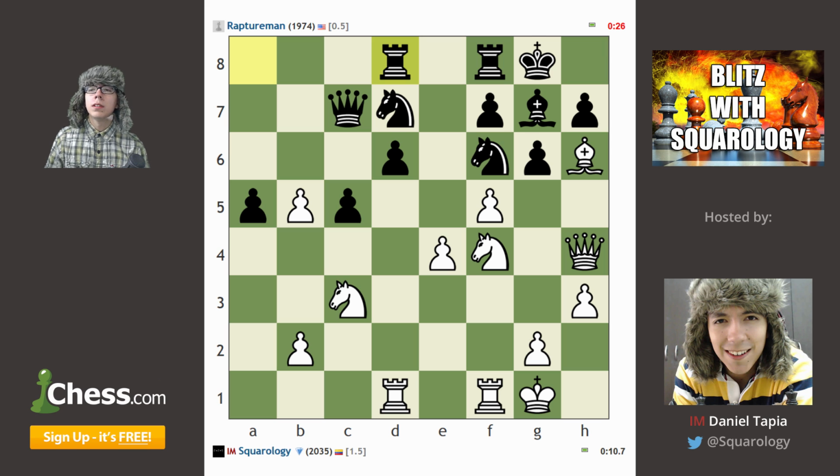Bishop g7, king g7, knight d5, why am I shaking my head? I mean, why am I nodding? I don't see anything. Queen b7, I don't see anything there. I don't. I really don't, man. No. Still nothing.